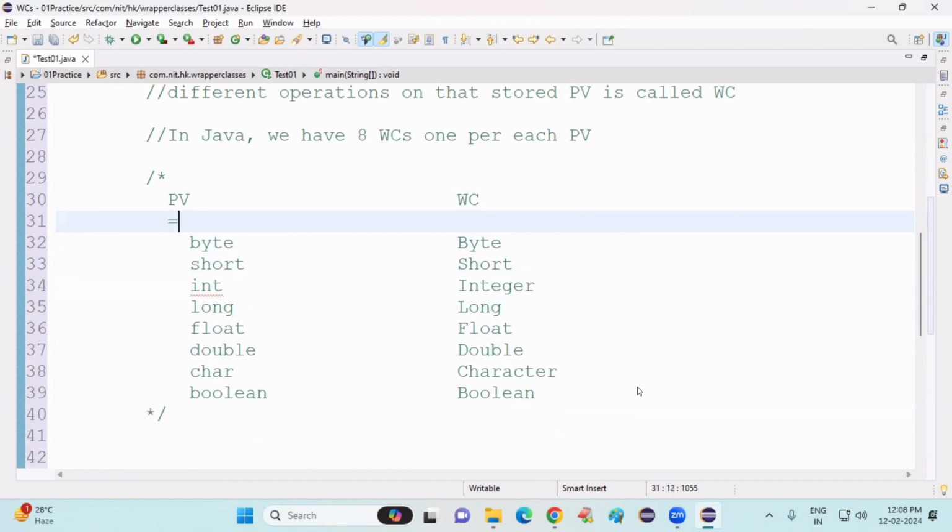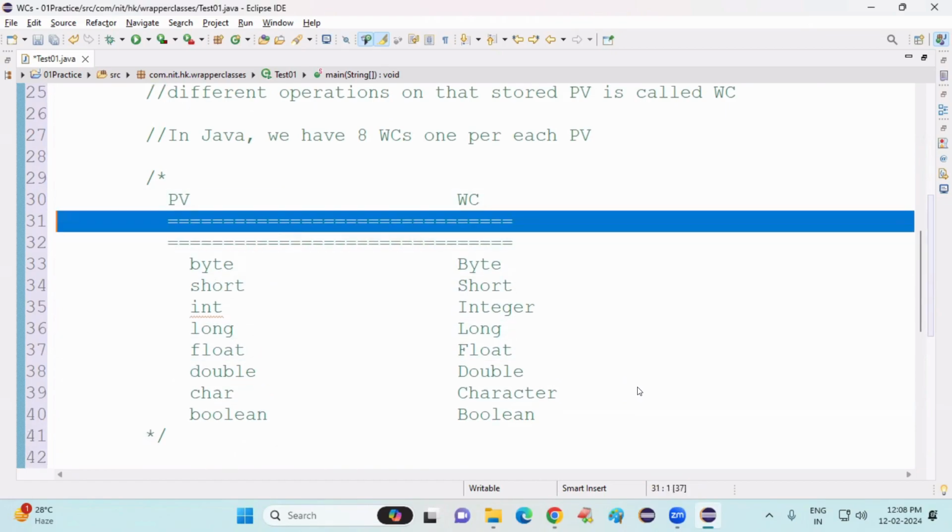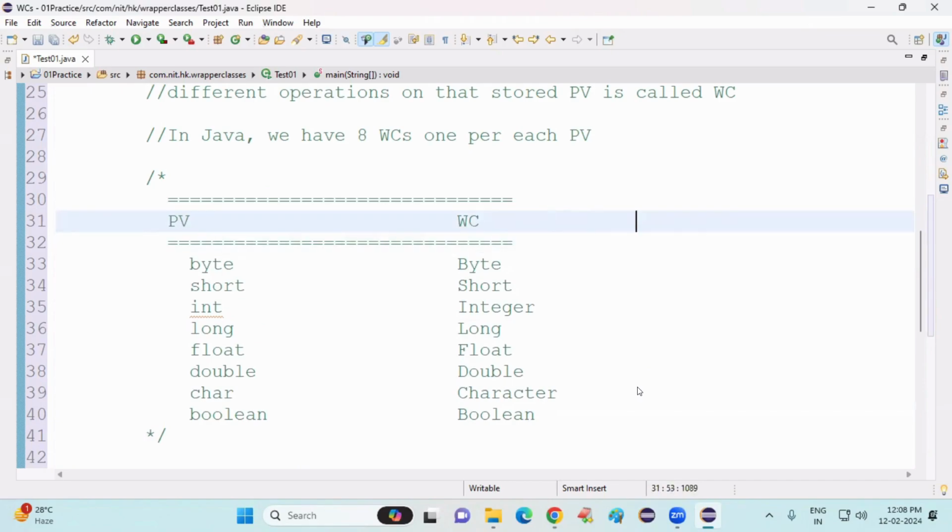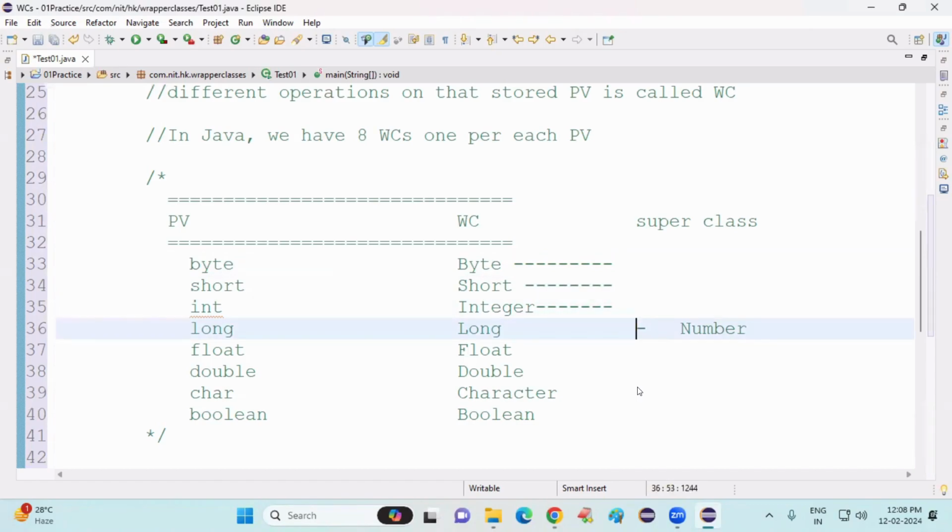Those many wrapper classes. For all these wrapper classes, whenever you find multiple classes, there should be a super class. The super class is Number. But this Number class is not the superclass of all of them. The Number class is the superclass of only Byte, Short, Integer, Long, Float, and Double.